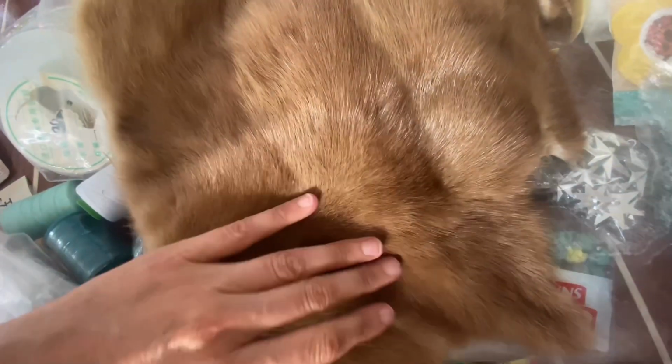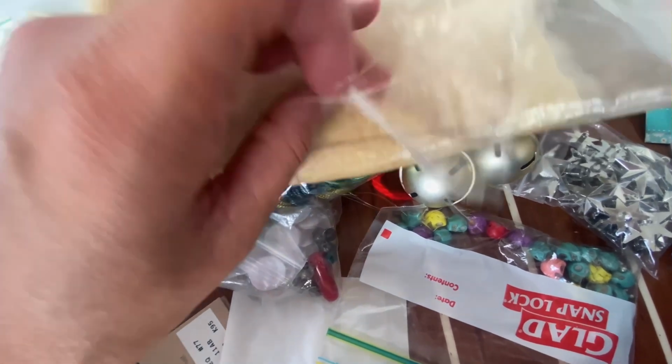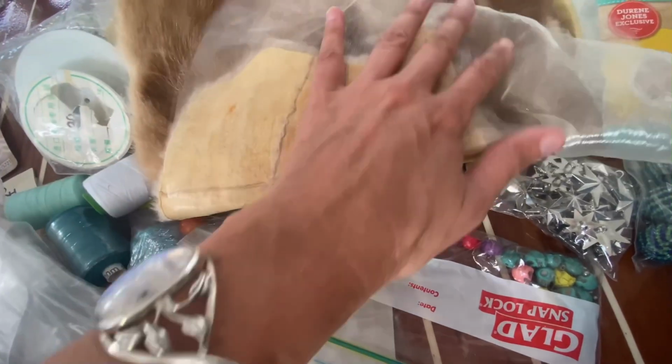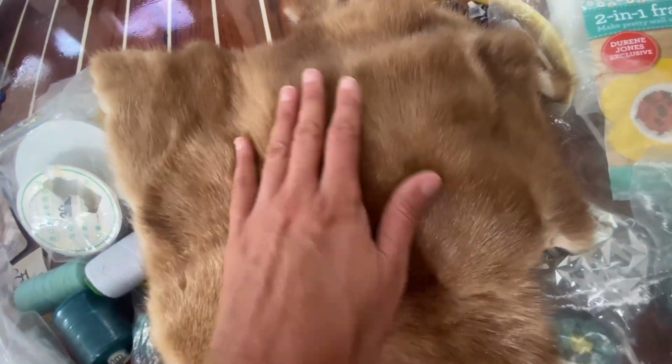It is real fur. And I've never ever worked with real fur before. And I'm not a vegetarian, and I'm sorry to all those who are. However, I do believe if you're going to eat meat, you may as well use all of the animal, not just the meat part. And I think that this is a really beautiful thing.